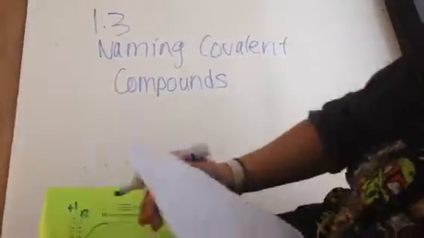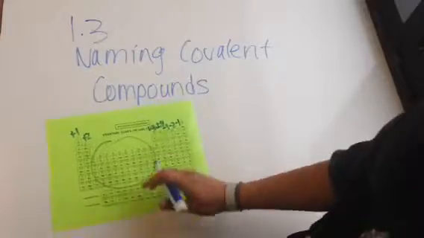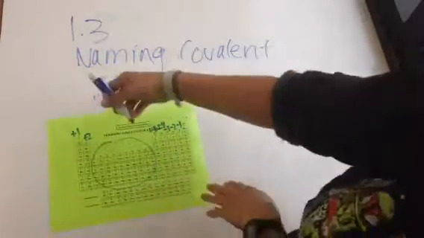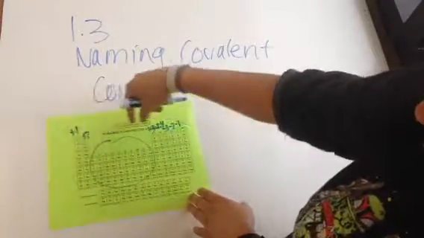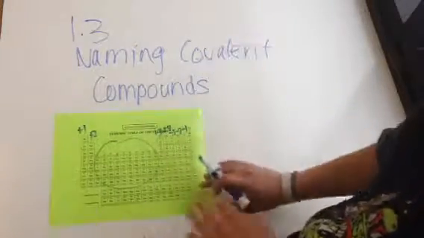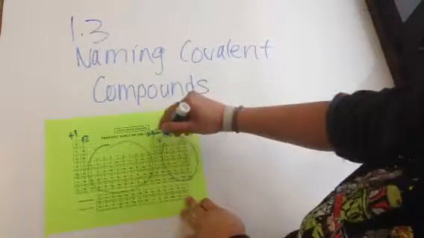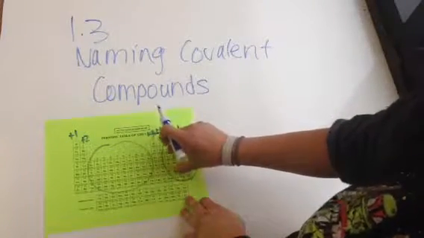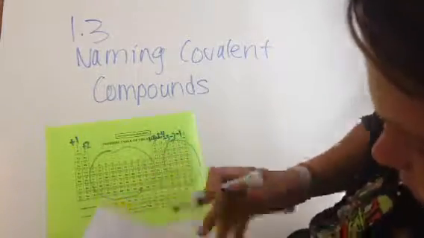This is 1.3, naming covalent compounds. For this one, if you look on your periodic table, before we were doing ionic compounds, where one had a positive charge. It was either group 1 or 2 or 3, or one of the transition metals with a negative charge. Those are ionic, but covalent compounds are going to come all from your non-metals down here. So when there's a compound that has 2 of these, how you name those and write those. So let's do a few examples.